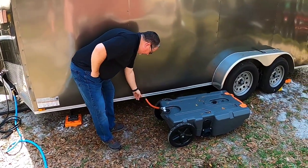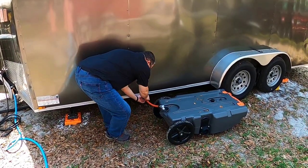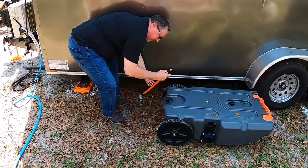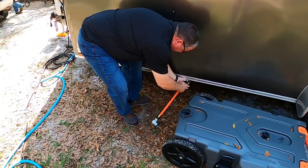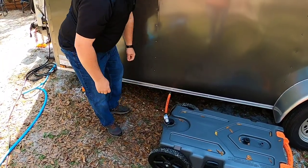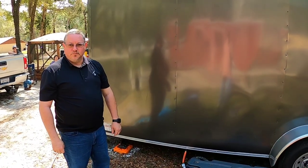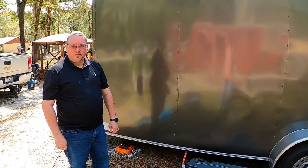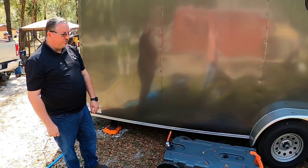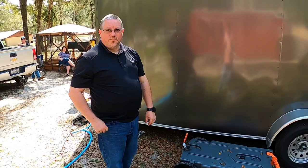Over here is where the gray water comes out - it's actually a quick release disconnect so I can demonstrate that. You just pour it out like that, it's got these ends on it, and you just put it back in. Those quick disconnect ends you can get at any of the box stores - Lowe's, Home Depot, Amazon - they're available in a variety of different brands. Now these are two 3,500-pound axles - that is correct.